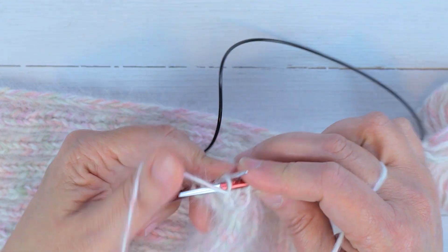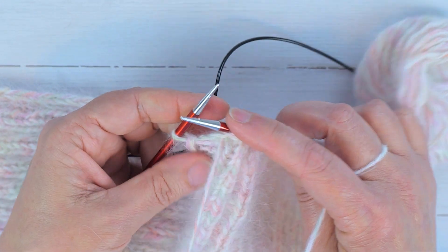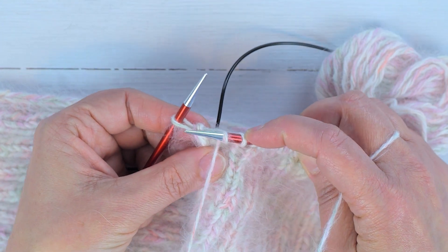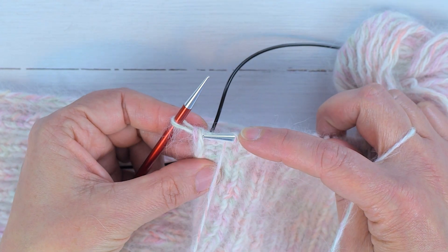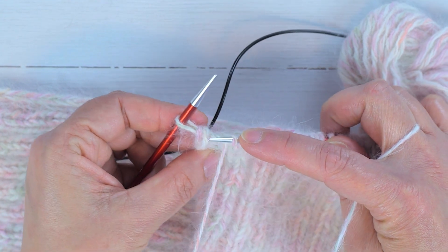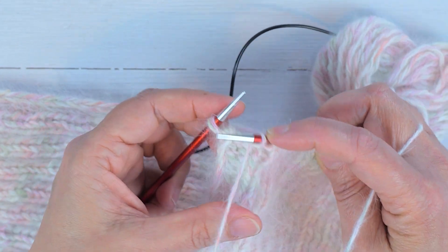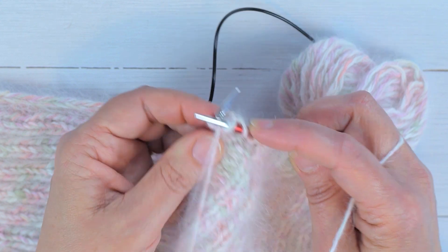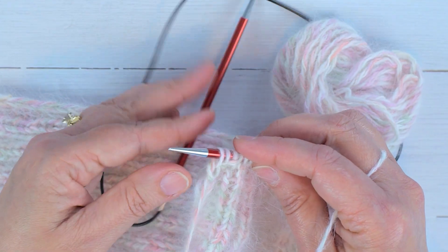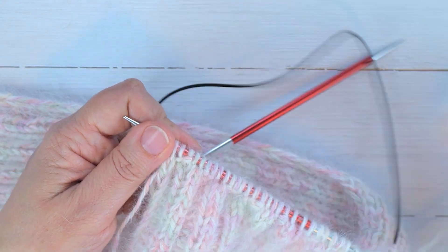We're getting to the end and I'm going to show you the distich stitch selvage again. Pick up the stitch — you see two stitches hanging below my actual stitch on the left hand needle. I'm going to get the stitch that is closer to the stitch on the left hand needle, put it there, and work them together very loosely and kind of stretched.